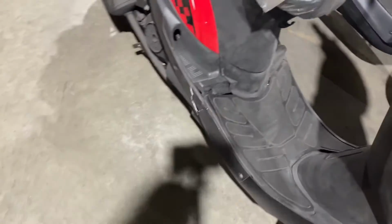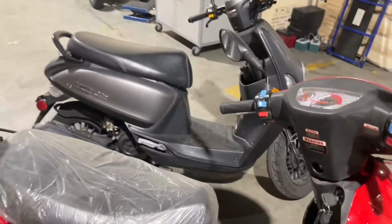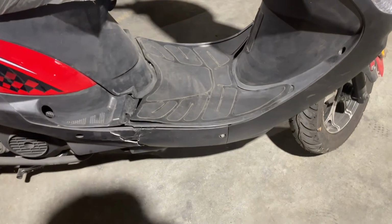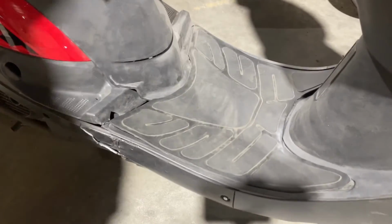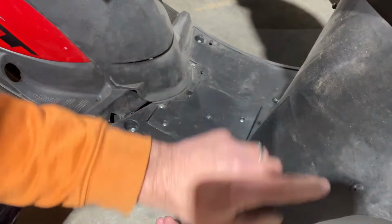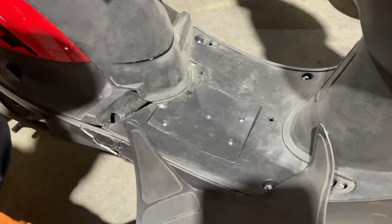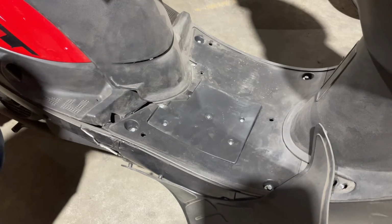Like this one here, they both usually have the batteries in the floor. So the batteries in the floor of that one, you just have to take those two screws out there. And this one, actually, I'm going to be taking the battery out of it, because this one's dead and it needs to be charged. It's been sitting for quite a while. So this one's pretty easy. You just pull up the mat on them. They just have little tabs that pop into the floor, and you just fold it down like this. I'm gonna get a Phillips screwdriver. I'm gonna go ahead and take the battery right out of this and let it charge.